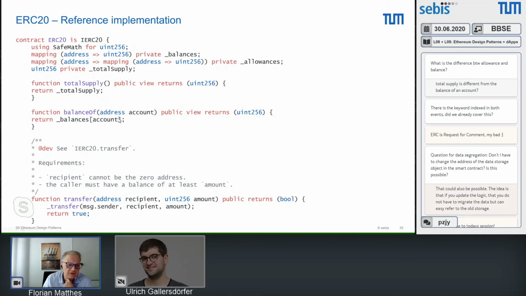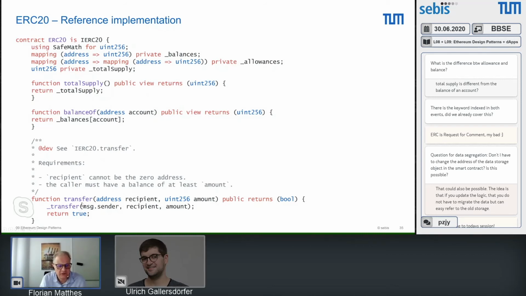So then we have now the transfer operation. Therefore, I want to transfer money, a certain amount, from my address to a recipient address, and it should return a Boolean whether it has succeeded or not. So the idea is now we try to perform a local transfer operation, which is more generic, more or less what we call the standard implementation of transfer, which does the necessary transfer operation and also calls the transfer event.